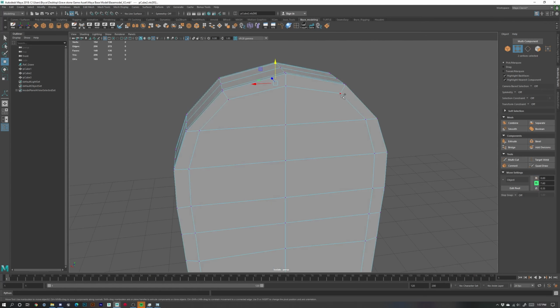Let me hit Q to make sure I'm not in my extrude tool before I hit Circularize. It's still acting pretty bad. When I did this earlier, it wasn't that dramatic. I don't know why it's not giving me the result I would expect.